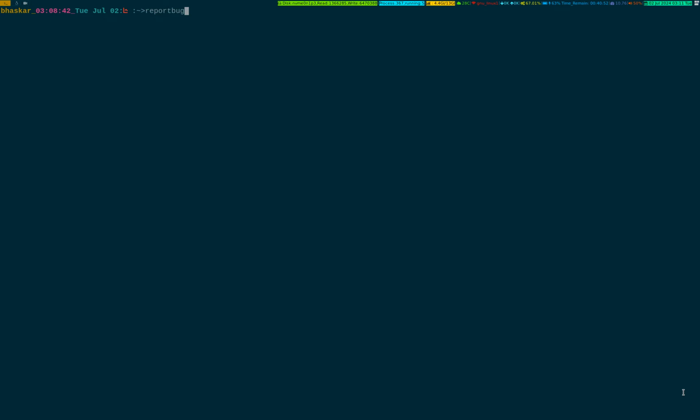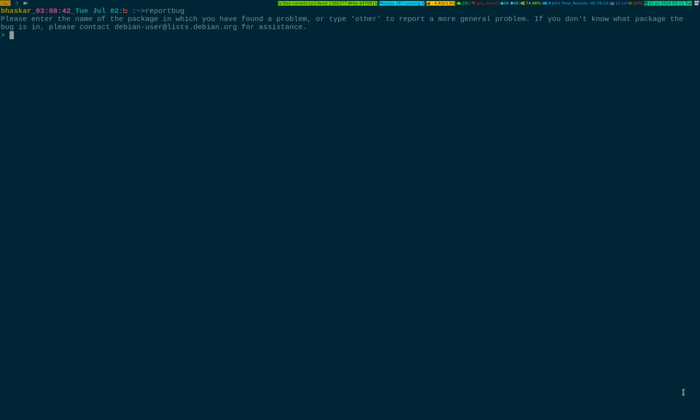You have to write this on the command line prompt. It says reportbug. If you press enter, read carefully what has been spat out to you on stdout on the terminal before typing anything.